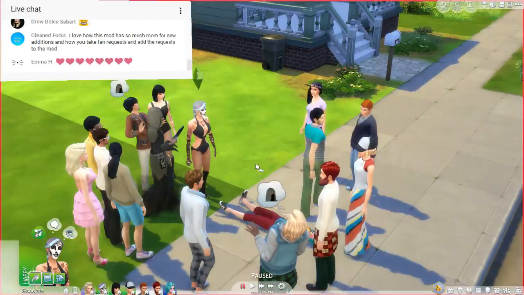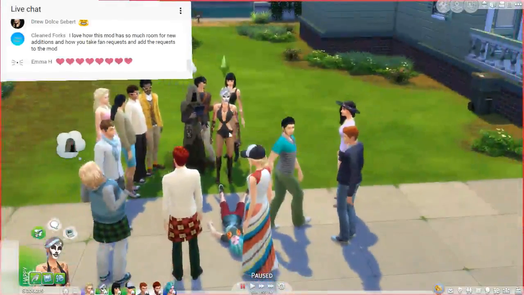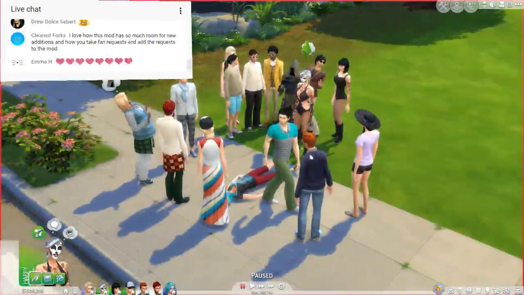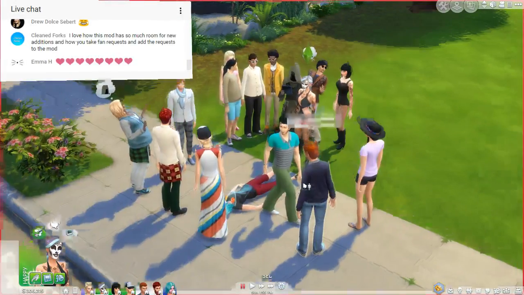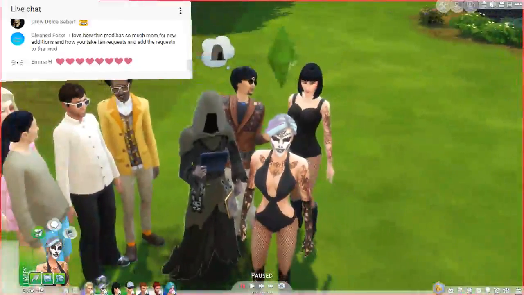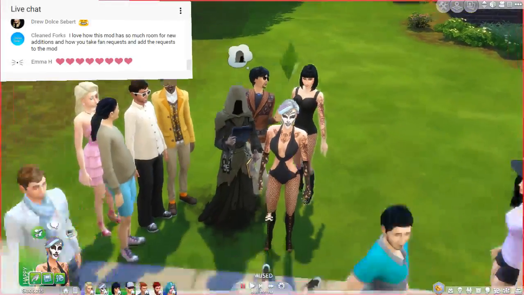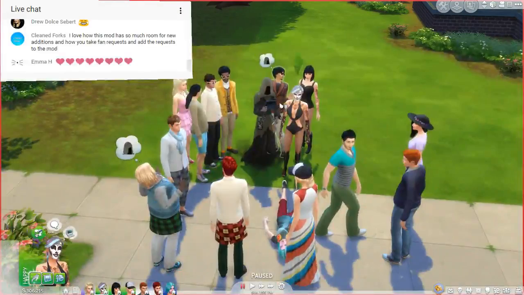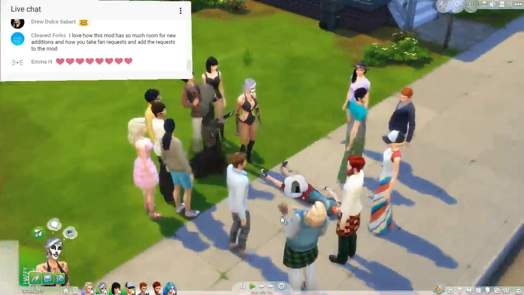Alright. A new thing that I've added is that, I don't think that I'm showing, but if you kill 3 Sims or more, the Grim Reaper is gonna be mad at you. He's gonna start confronting the killer, and eventually he's gonna start beating up the killer. So that's something.